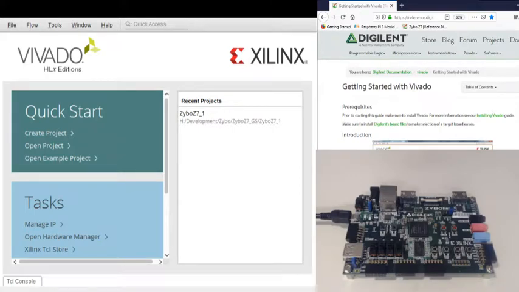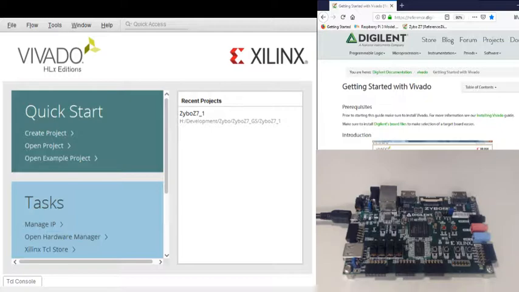Okay, this is a quick video going over the getting started with Vivado example. This is basically the Blinky example for Vivado. I'm using here for the road test this Zybo Z7. This is a Z7-10. As you can see, it's missing a PMOD connection there.